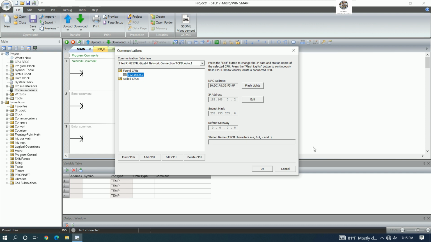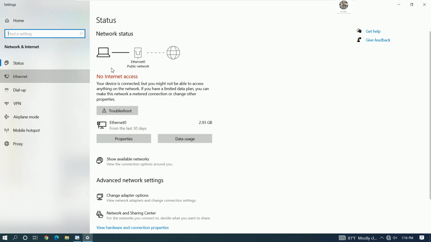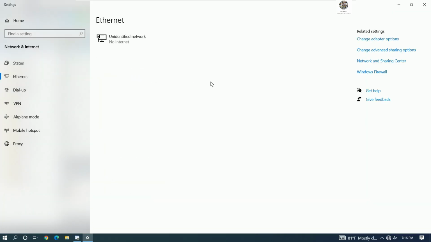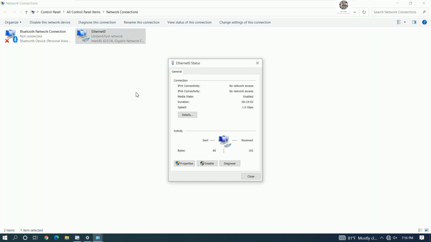Then let's go to our computer IP address settings and set a manual IP address, because we need to use it with the KepServer configuration.